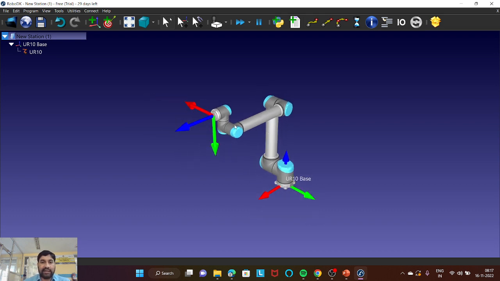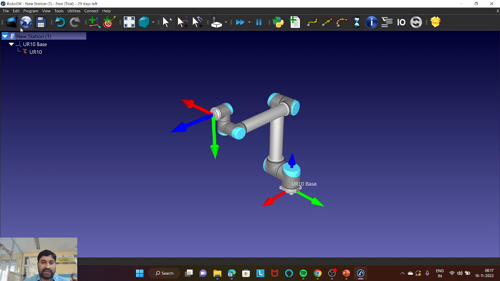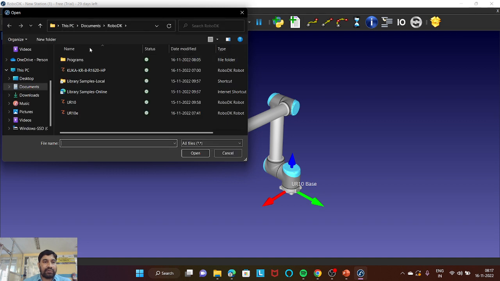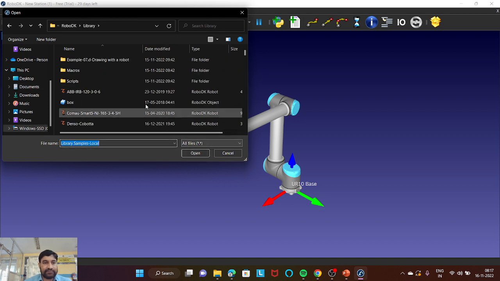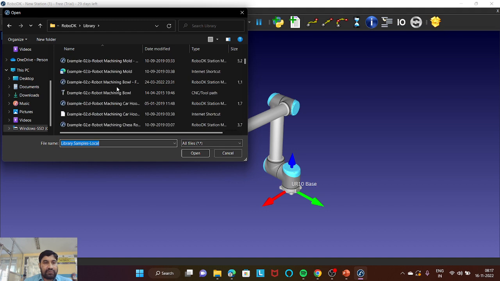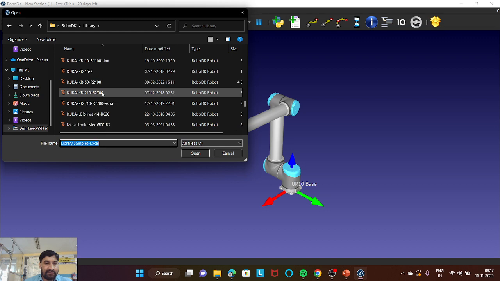Now I'll click on inserting the tool. For inserting the tool, go to File, Open, go to RoboDK, C documents RoboDK, and go to library, sample tools. Click on open. Now go to paint gun, search for the paint gun here. That is my tool.